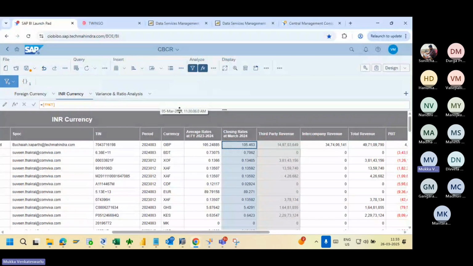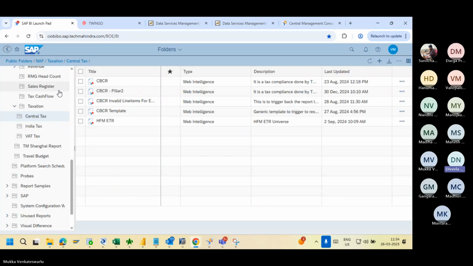Any questions here in CBCR? We have two more reports in the CBCR: CBCR Pillar 2 and HFM. HFM I will come to after this.